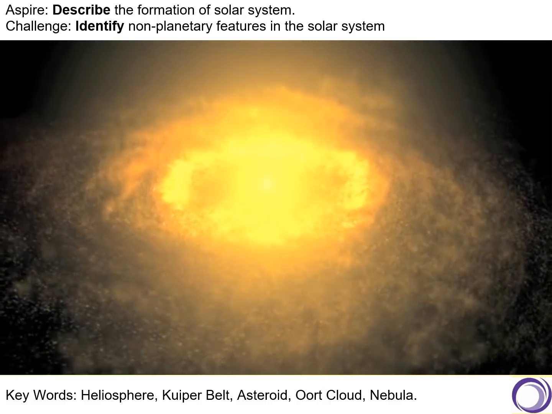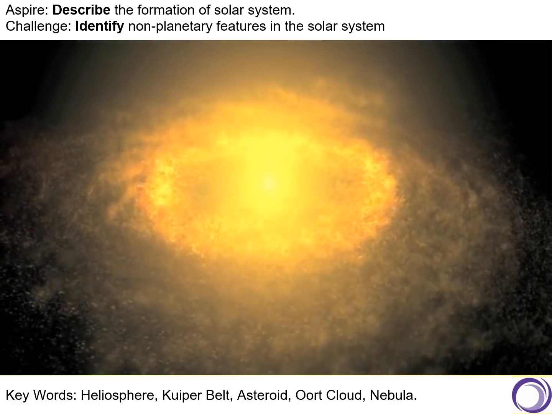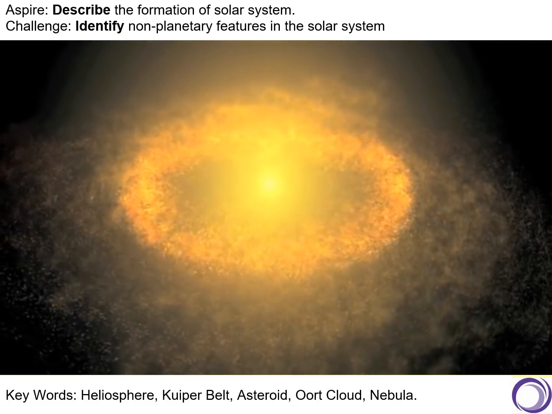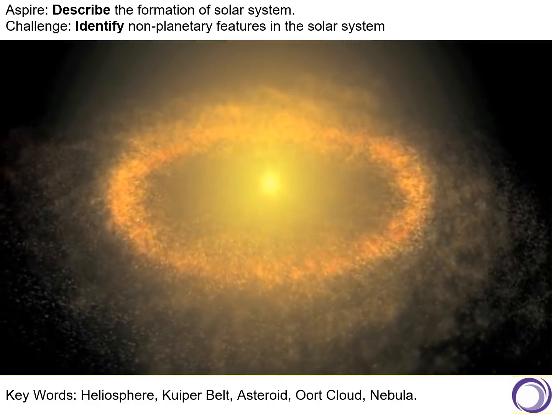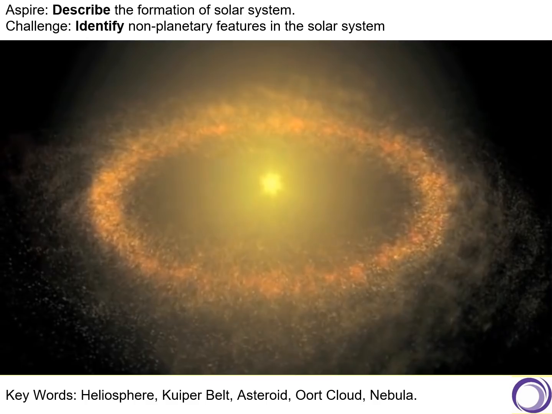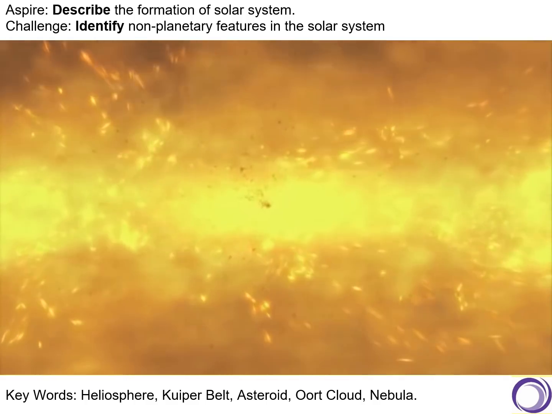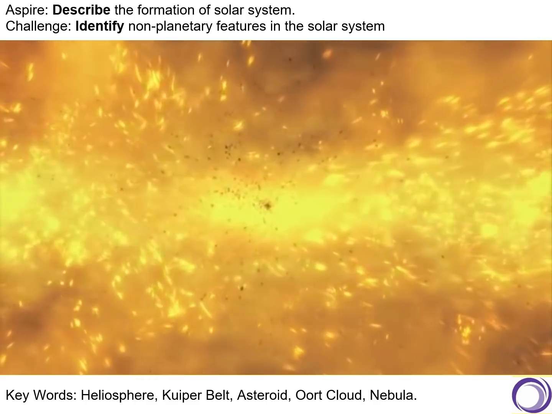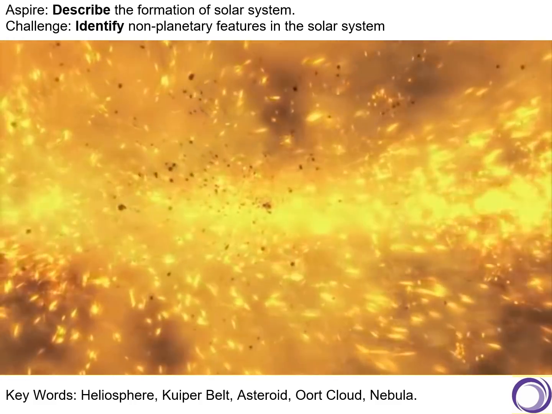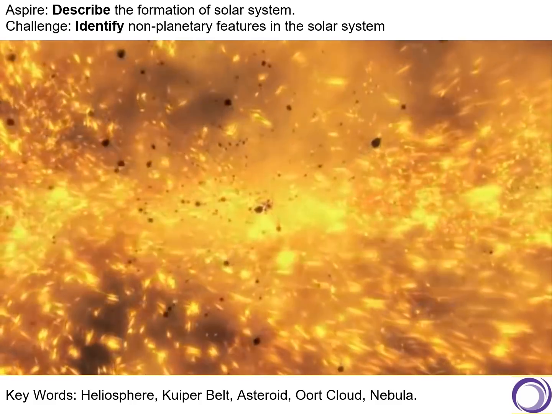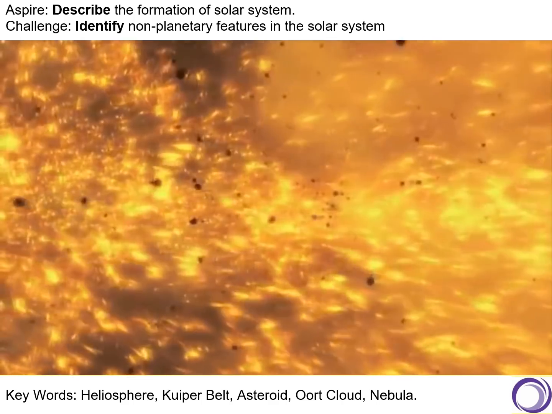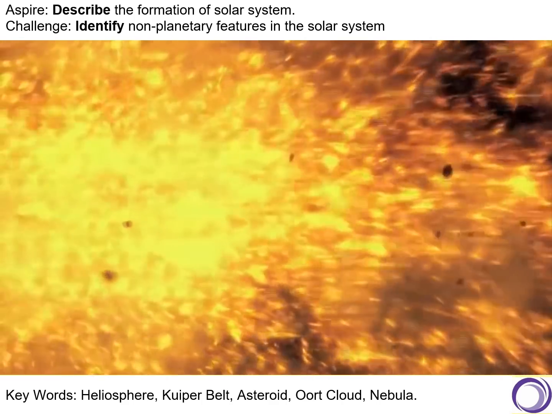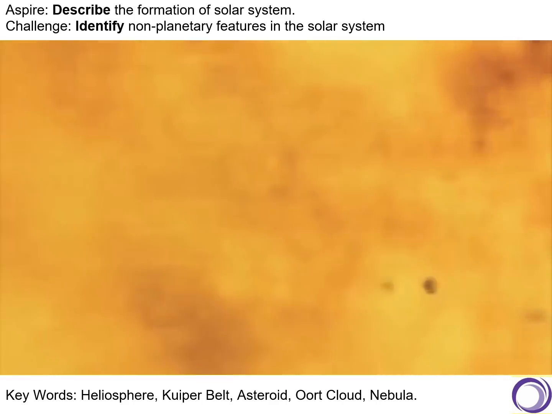As the sun ignited, it gave off a huge blast of energy. This blew all the remaining dust and gas that was left over from the nebula out to the edge of the solar system, which is why everything is nice and orderly today. I think that's what's made the Kuiper belt.